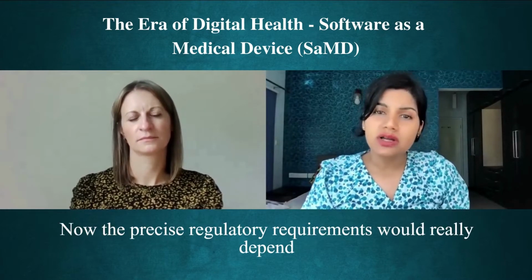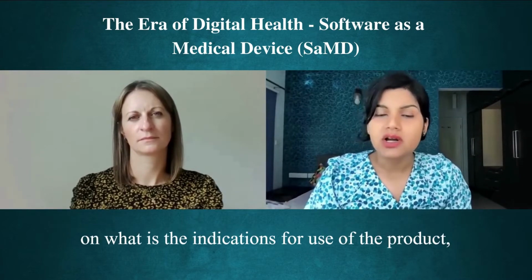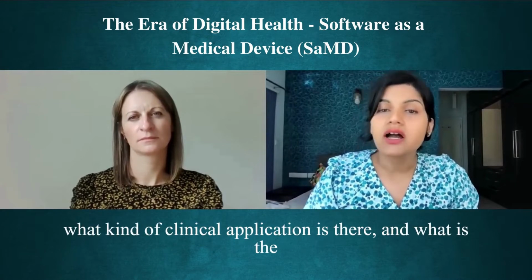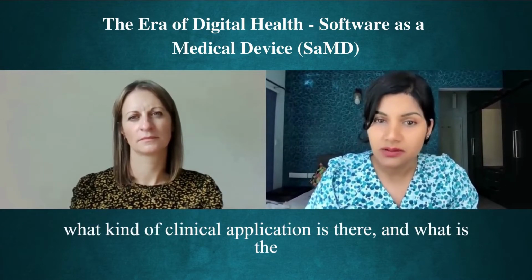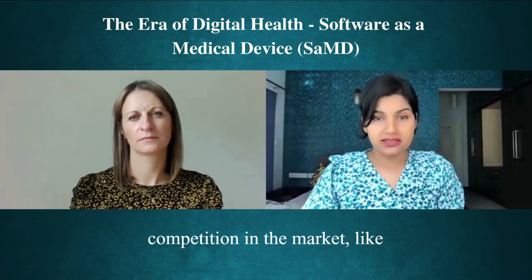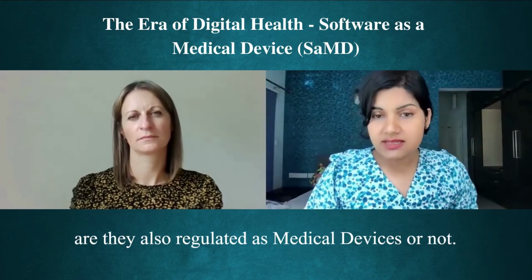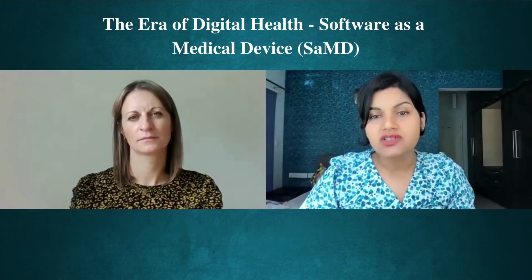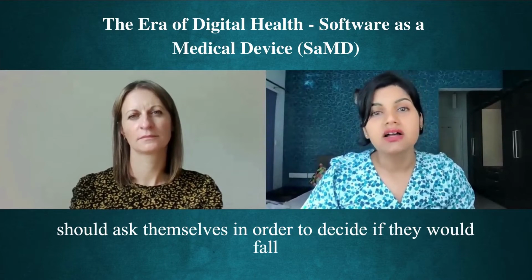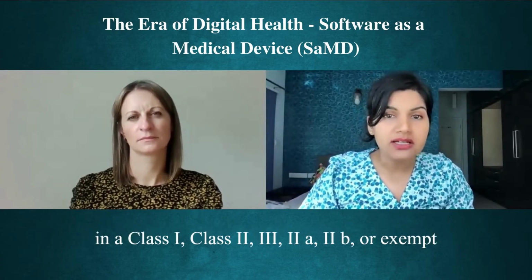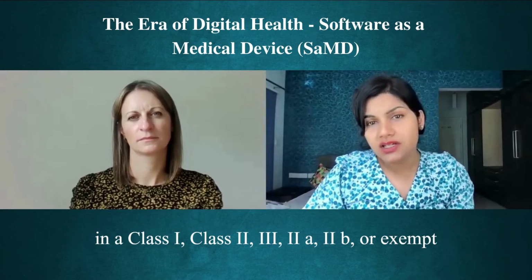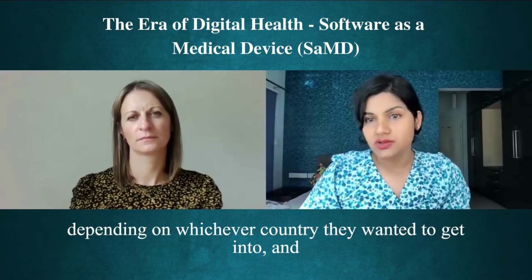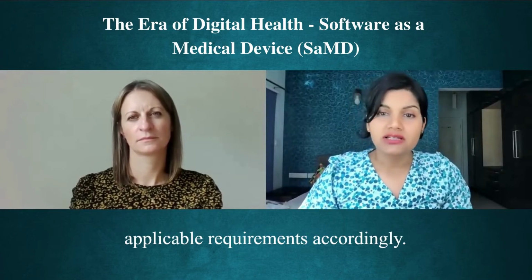Now, the precise regulatory requirements would really depend on the indications for use of the product, the risk involved, what kind of clinical application is there, and what the competition in the market is like. Are they also regulated as medical devices or not? These are some of the initial questions that companies should ask themselves in order to decide if they would fall in class 1, class 2, 3, 2A, 2B, or exempt, depending on whichever country they want to get into, and the applicable requirements accordingly.